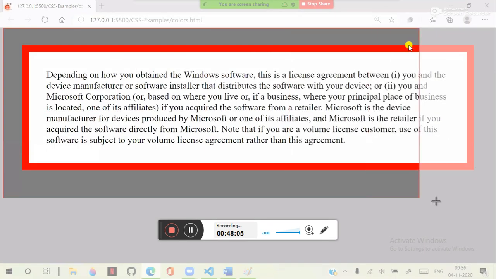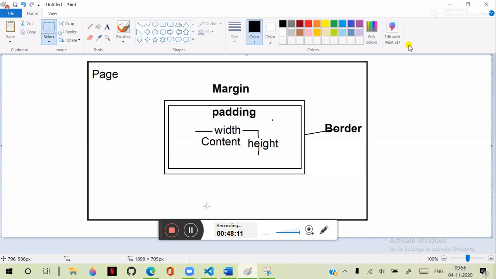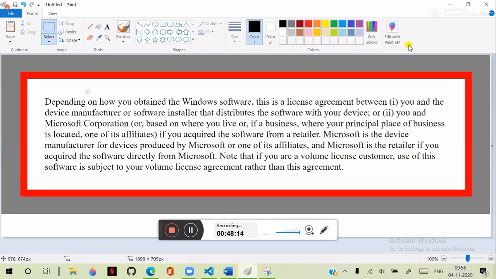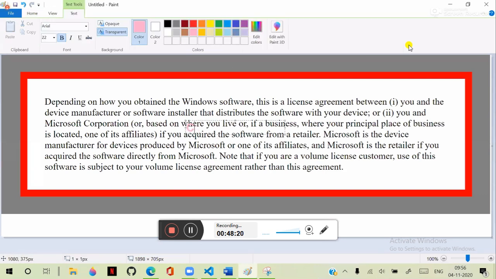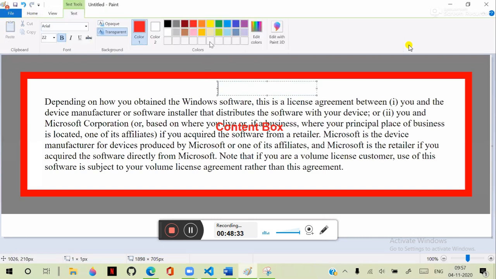In this design, this is the content box, this is the padding box, this is the border box, and outside this is the margin.